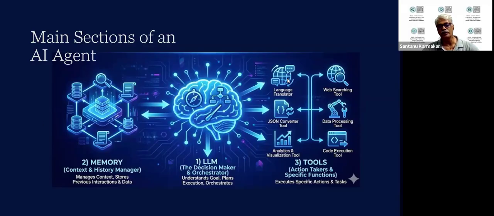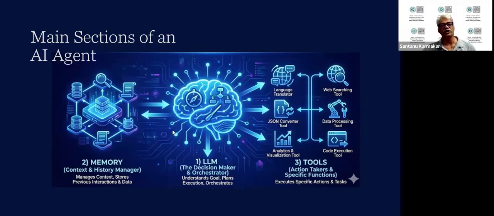These are the tools you can attach, like I am using some JSON converter or language translator or web searching tool or Java processing tool, data processing tool or code execution tool. You have seen so many different tools being used, and you can attach a memory which will store the conversations ongoingly. It will store some amount of data for creating the context. That is how the agent is built.